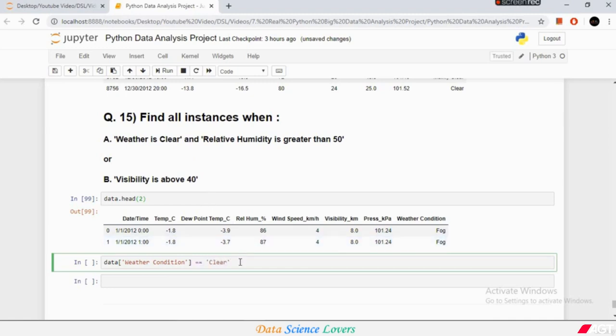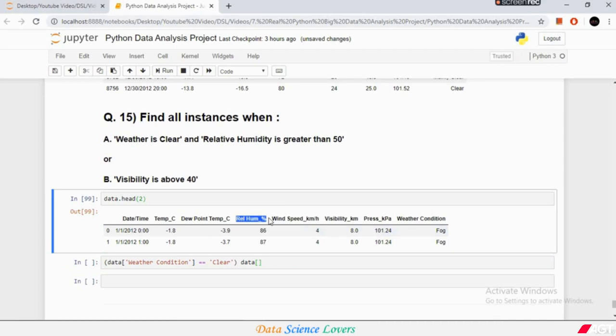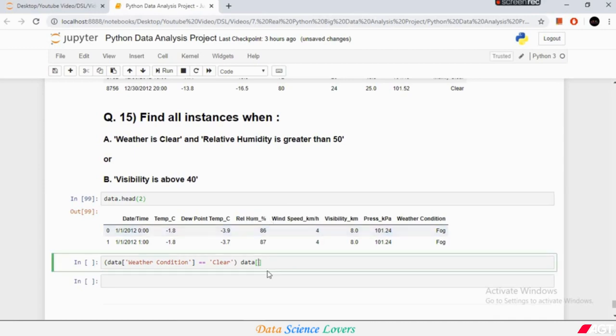So this is our first condition, and we will put it in the bracket. The second condition is asking relative humidity is greater than 50, so we will consider the relative humidity column. We will copy this column name and paste it here, and it is asking for greater than 50, so we will write this.